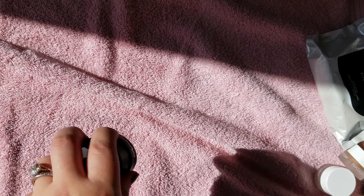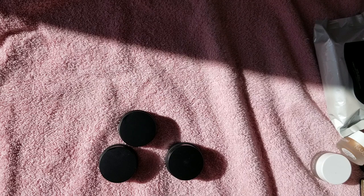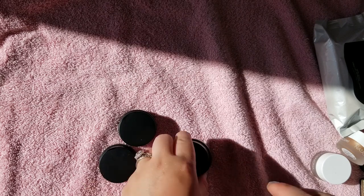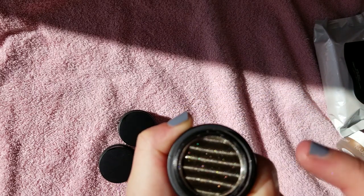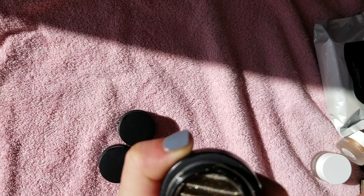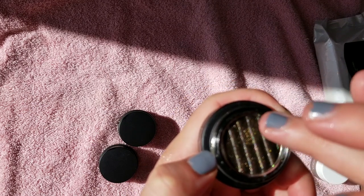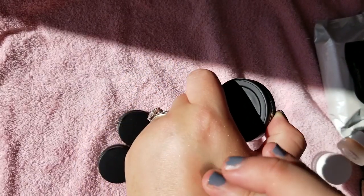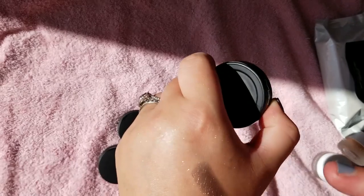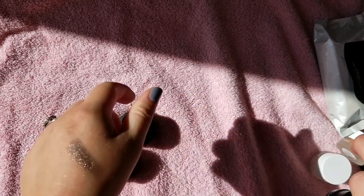I have these MAC shadows which are kind of weird — the Spellbinder Shadow. These are the ones that are magnetized, so they just go back to this pattern in the pot. This one is Mysterious Influence. You pat them and they feel like cream. Look at that! Makes a nice wash of color. It's just so strange — they feel fuzzy. That's what they feel like — fuzzy eyeshadow.